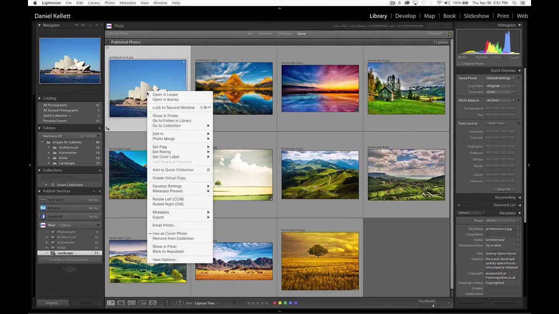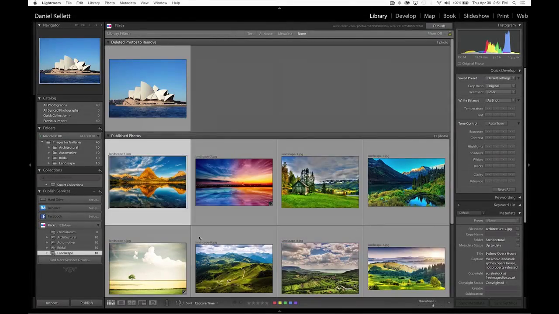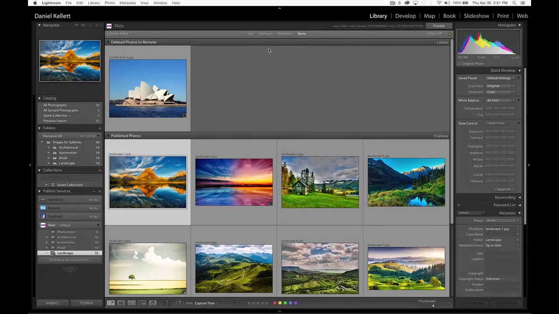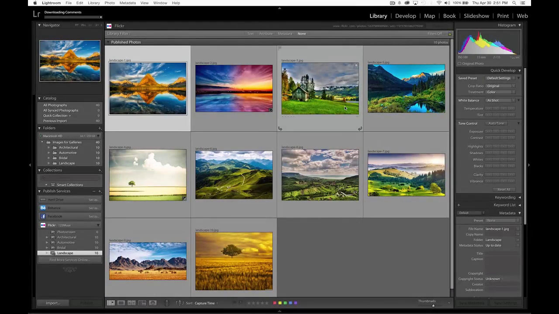So what I'm going to do is right click on it and remove from collection. Now, when I remove a picture from the collection like that, I also have to press the publish button as well, because basically this is sending a message to Flickr that I want to remove that picture from that gallery, and so it needs to have the publish button. It doesn't mean that we're republishing. When we click publish at that point, it just means that we're sending a message to Flickr saying, hey, update the gallery to the way it is now. The way it is now is that it's had that picture taken out of it.